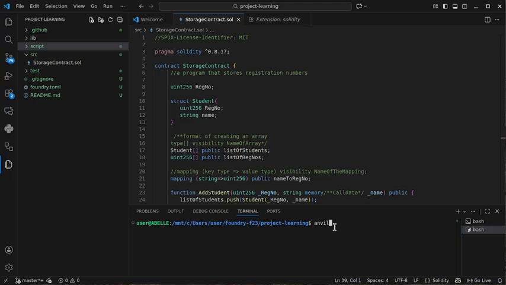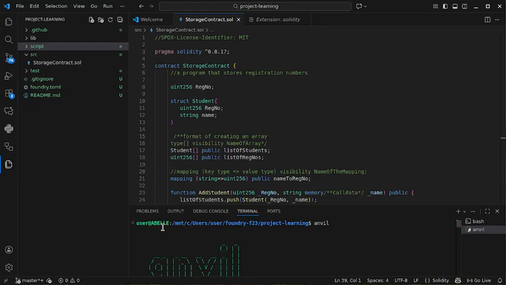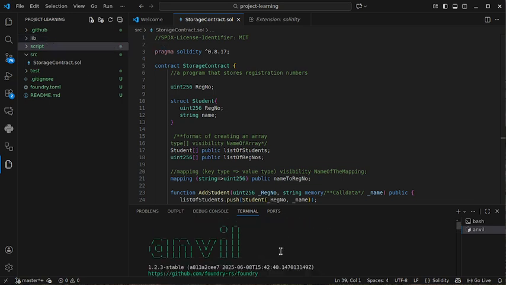It's just a local blockchain that we use to simulate development, for development purposes. So when you type Anvil, and this is after you have downloaded your WSL and also downloaded your Forge, this is Anvil.